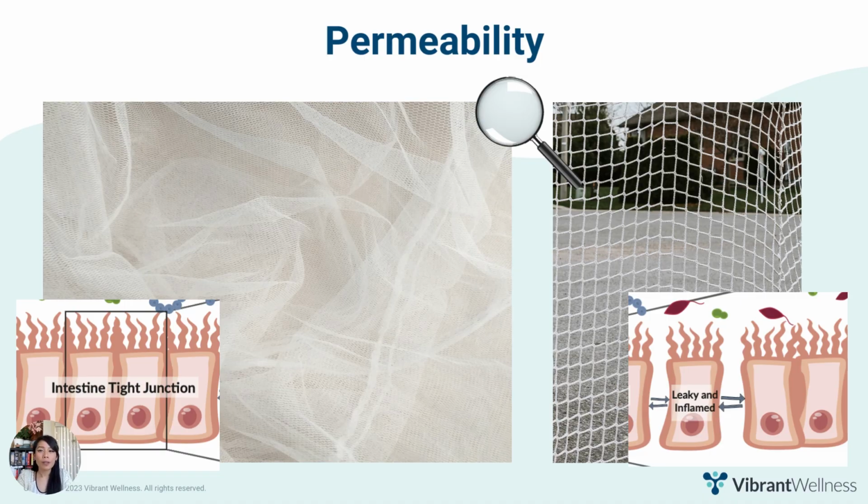If we observe the small intestine under a microscope, it resembles a cheesecloth or a fine mesh. Small openings are perfect for allowing essential substances like sugars, amino acids, and fatty acids to enter the body while effectively excluding any harmful elements. Maintaining the right level of permeability is facilitated by tight junctions, which will keep cells closely connected together. However, there are instances when the openings in this cheesecloth will enlarge, permitting undesired substances like undigested food and bacteria to pass through.